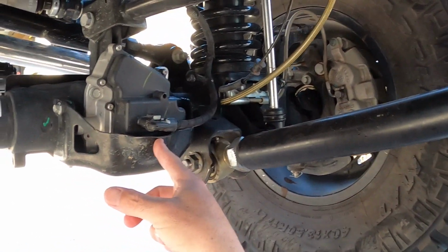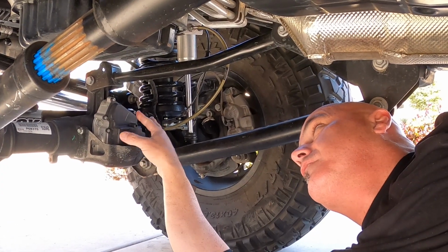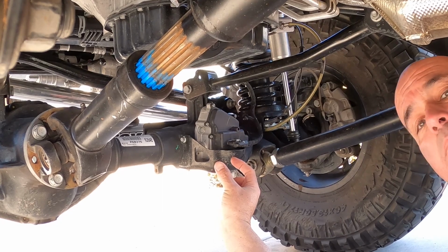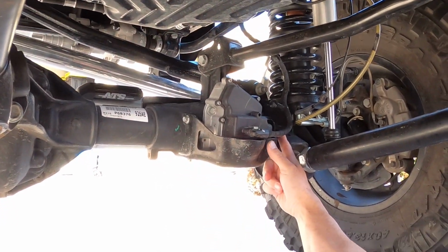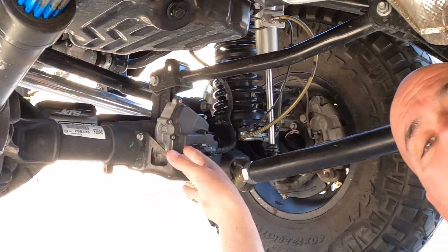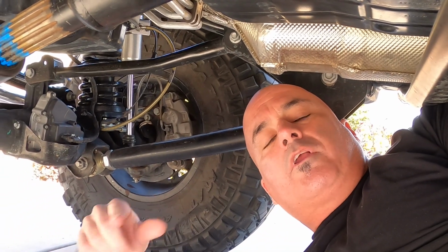It's this little device right here. You can see it's electrical. Inside this little box, there's a fork, a little arm, and it goes back and forth. What it does is it moves a coupling that joins this axle shaft with the outer axle shaft. And what that allows is for the axle to disconnect so that your driveline is not constantly turning when you're going down the freeway.